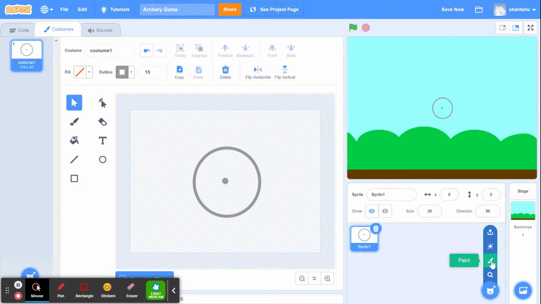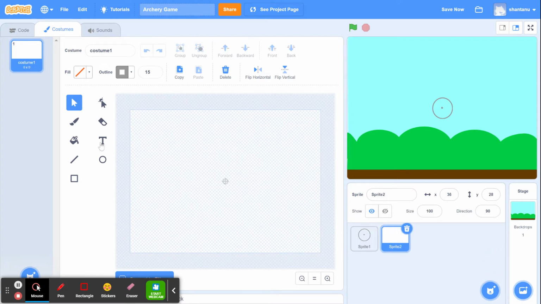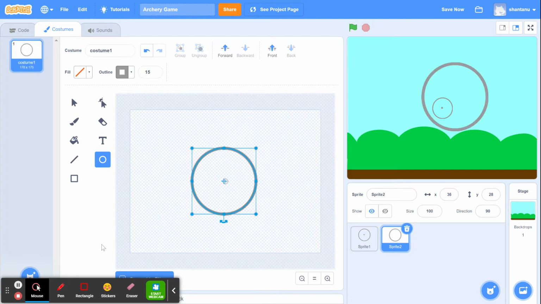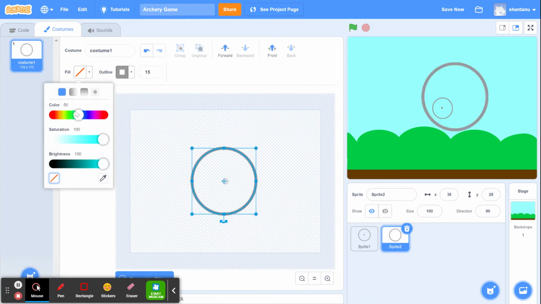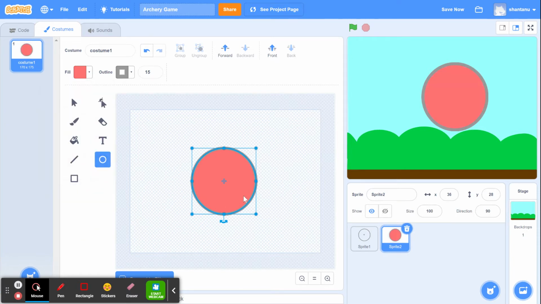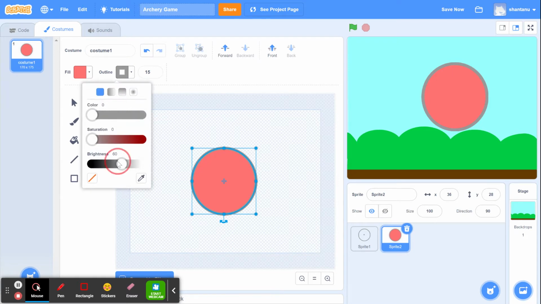Now we're going to create another sprite. I'm going to make a big circle, and take it red like this. If you want it a bit less bright, you can adjust it. And you don't want an outline, so make it like this.